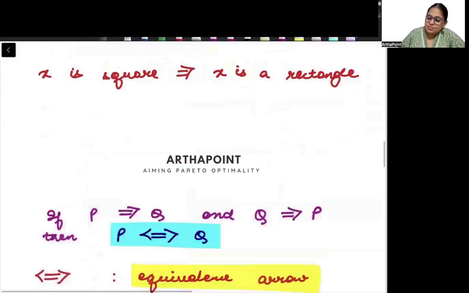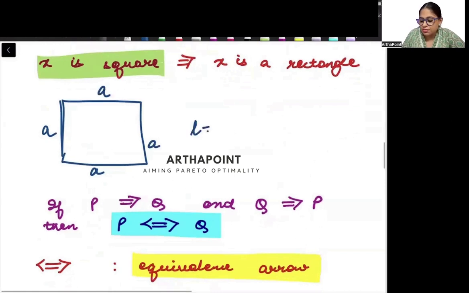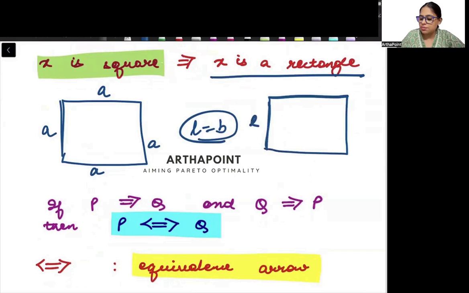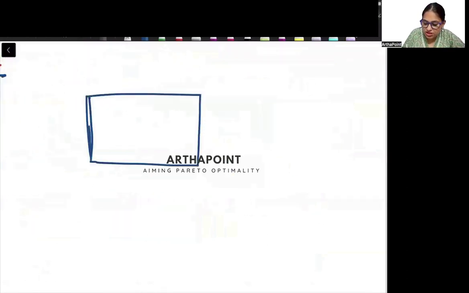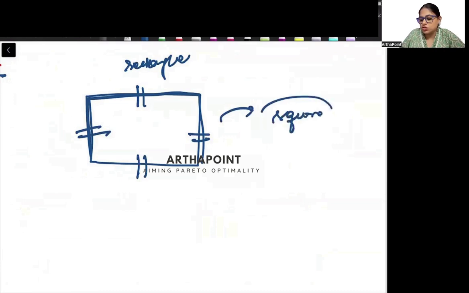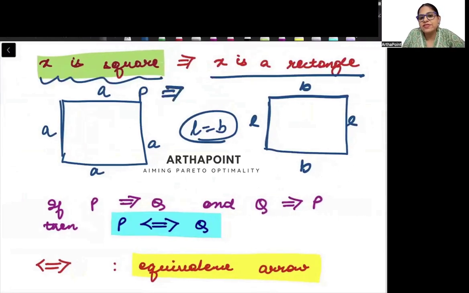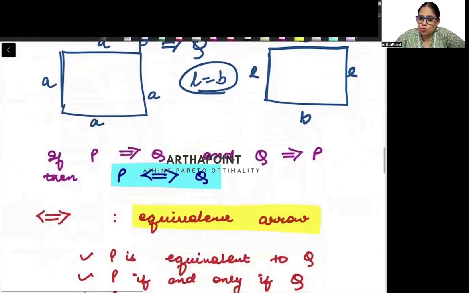Look at the next one. I am saying X is a square. Square kya hota hai? 4 sides which are equal to each other, length and breadth are equal. Then X is definitely a rectangle. X rectangle toh hoga hi hoga. What is a rectangle? 4 sides, but length and breadth are not equal. Dhyan se samajhne ki koshish karo. Anything which has 4 sides is called a rectangle. The moment these 4 sides become equal to each other, it becomes a square. Jaise hi wo charo side equal ho jayengi, wo square ho jayega. Toh agar kuch square hai, means 4 sides barabar hai, toh there are 4 sides here, toh guarantee hoga. Toh agar 4 hi sides hai, it will be also a rectangle. So if something is a square, then it is definitely also a rectangle. So P implies Q.